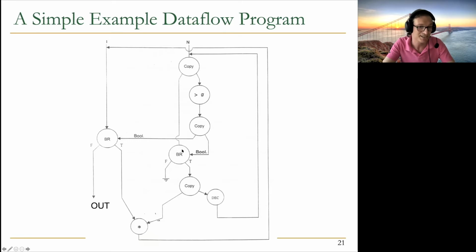So you see something interesting is happening. Initially we have 1 here. We have n here, right? So we computed n times 1 over here in the first iteration. That gets fed back here. So now we have n times 1 over here. And if you look at what happens over here, this was n. As long as this is true, meaning if n is greater than 0, that's what we're assuming over here, n goes here, gets copied. Sorry, I went very fast actually while executing this data flow graph. You shouldn't go this fast.